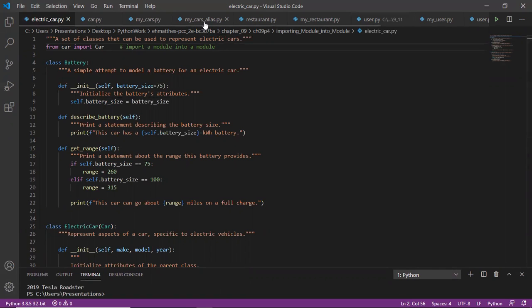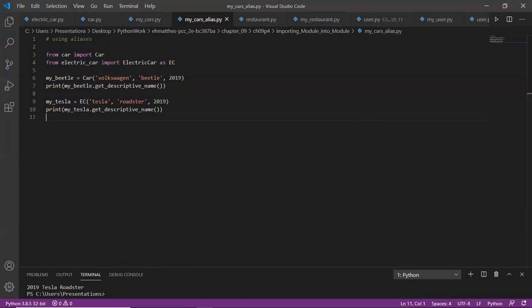All right, so that brings us to alias, and a lot of people like aliases. We kind of covered a similar concept to this before with methods and functions. So as you saw in chapter 8, aliases can be quite helpful when using modules to organize your project code. You can use aliases when importing classes as well. As an example, consider a program where you want to make a bunch of electric cars.